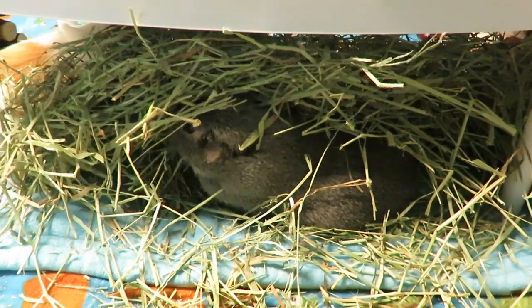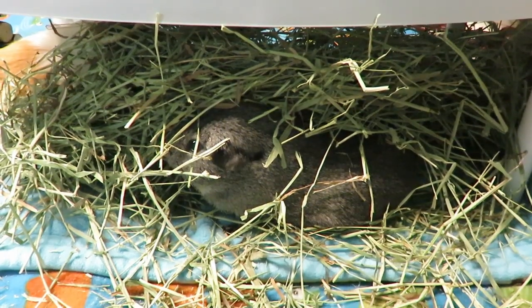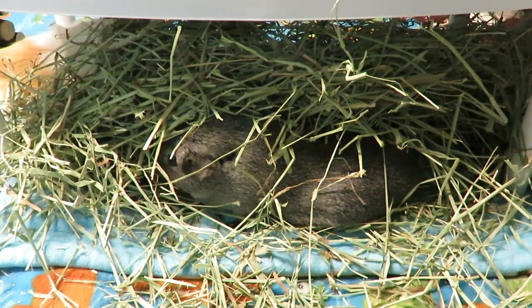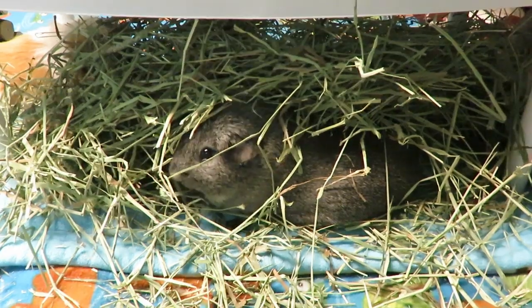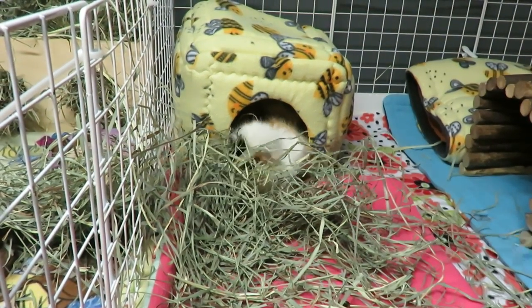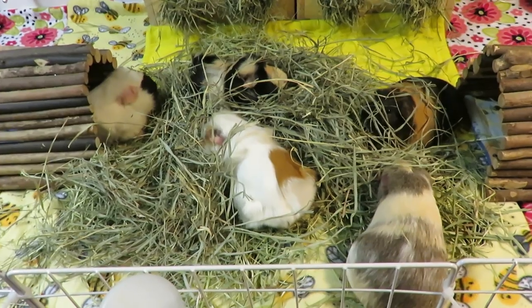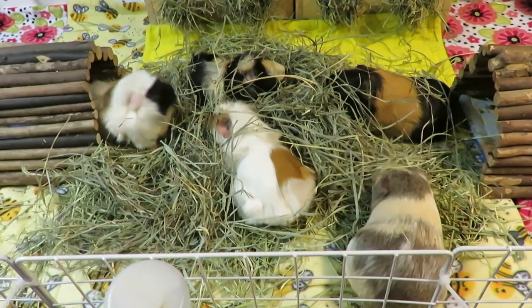Lastly, let's talk about hay piles. The pros: it allows your guinea pigs to burrow in the hay, sleep in the hay, and play in the hay, which they all enjoy. It is the easiest way to ensure your guinea pigs are eating a ton of hay — hay is so important for healthy GI tracts and for proper teeth wear down. It doesn't limit how much hay they can safely get. It is safe for guinea pigs of all ages, all sizes, all mobilities, making it excellent for seniors. It is extremely relaxing for them — when all six of my herd are eating in a hay pile, most of them are just laying down really enjoying themselves. For us people, it's also really enjoyable to watch your guinea pigs eat from a hay pile because they are just in their element.